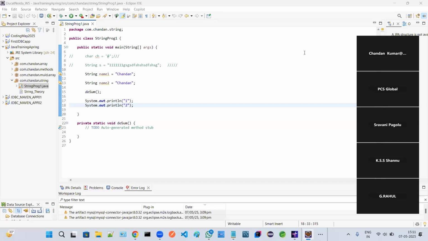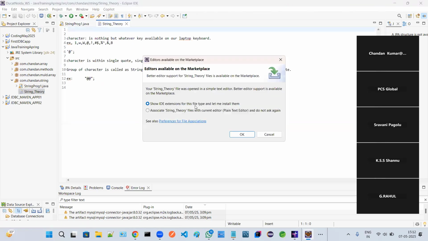So in the last session we discussed strings, string literals, and the way we are creating strings, right? We have two ways to create a string object in Java. What are those two ways? First way is using a string literal, and second way is using the new keyword.